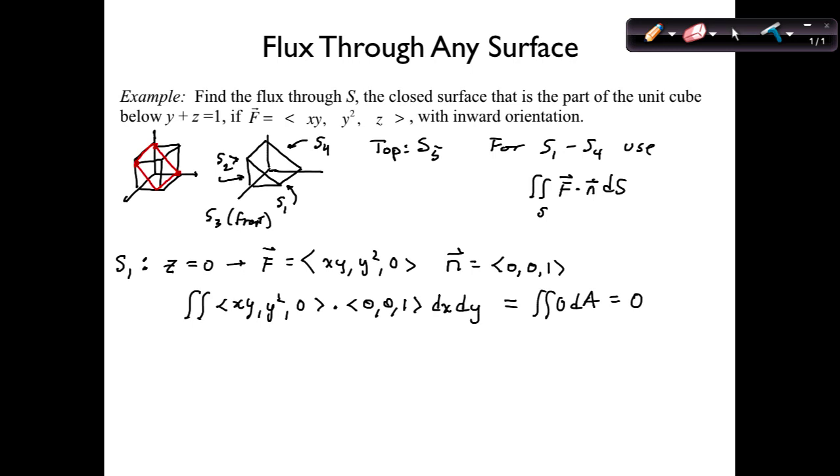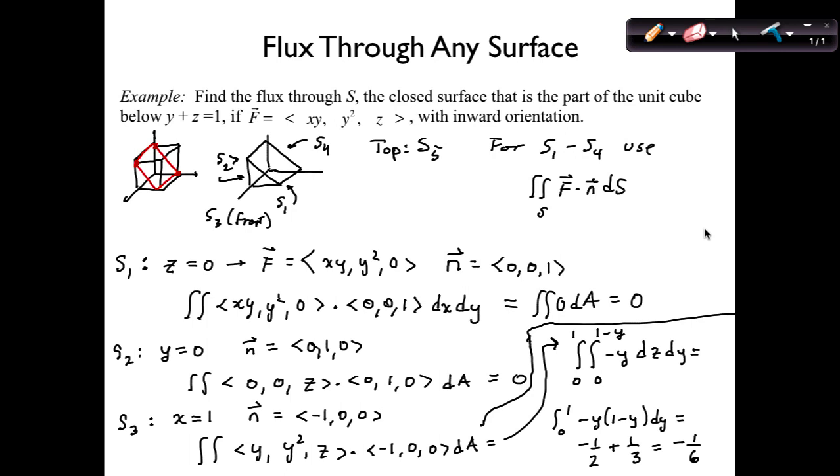But doing all that setup work is valuable, right? Yes, everything canceled out, but understanding why F is what it is, why n is what it is for S1, that's valuable. So why don't you guys try to do S2, S3, and S4. See if you can use the same technique, F dot n dS, to get the integrals for S2, S3, and S4. But I'm still looking at something.